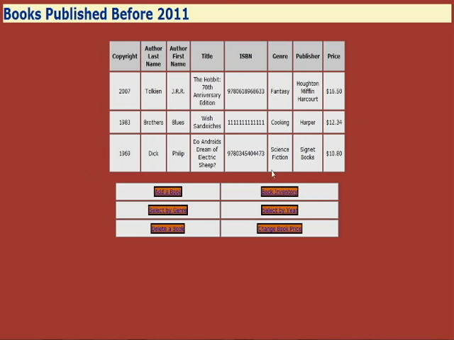I'm still on my year page, and I've actually rearranged the table because I wanted to sort by year. That's the requirement for the lab, from newest to oldest. So I actually put my copyright year at the far left, so it's easy for the user to see. Everything else is there. I didn't have to change any of the query, but so here are all my books published before 2011. Okay. So those were all selections. Everything's still on the table.